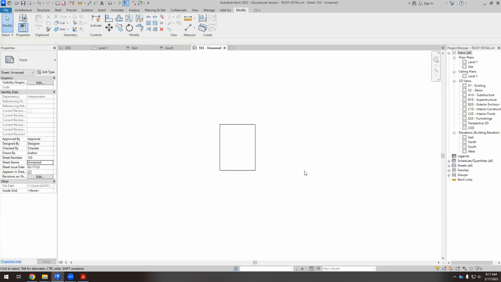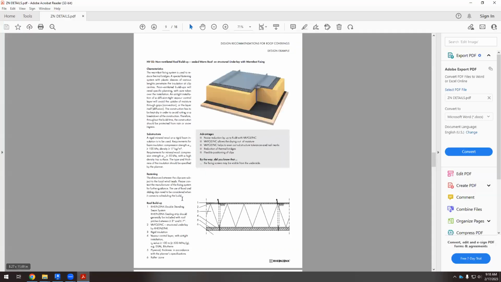Okay, so this is the sheet that I'm going to use, and then I'm going to drag the details here because at the end I want something like that. Okay, so I want a column with text, and then I want a detail here, these advantages, okay, and then these two details there. So let's do it.